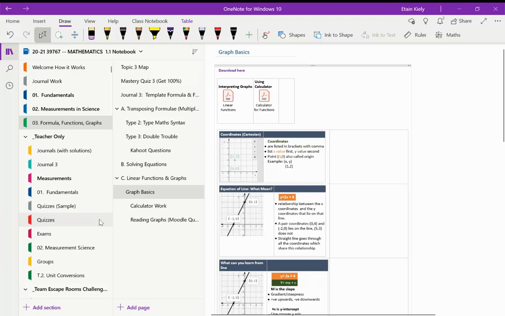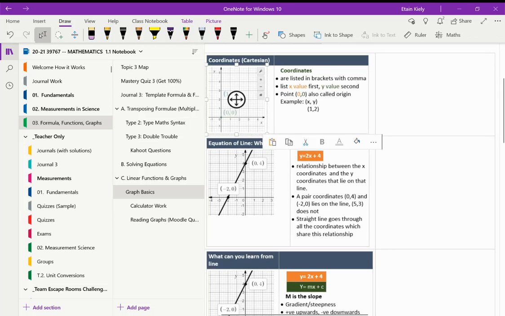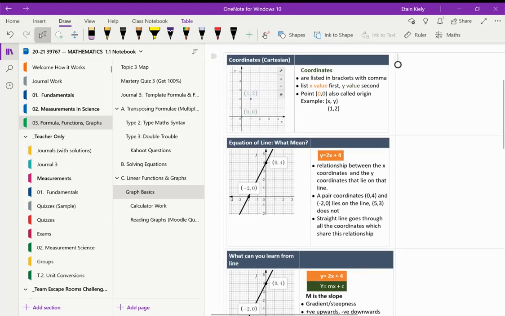So the basics that you need to know for graphing are how to read your coordinate points, first of all. Coordinates are listed with your x value first and then your y value. So you read along the x-axis here to read off your x value. Let's have a look at this coordinate point here. We come along to 1, so our x value is 1, and we read up to 2, which is our y coordinate here. So this is an example of a coordinate pair.